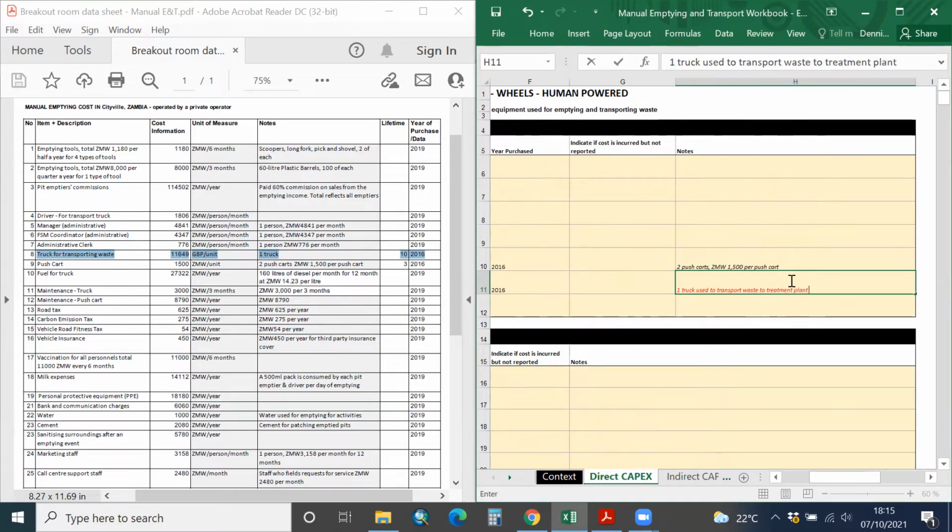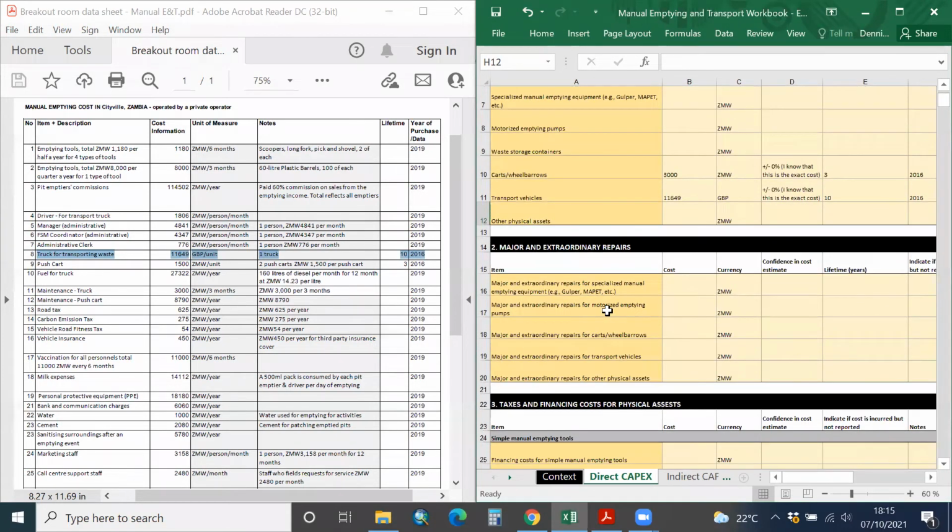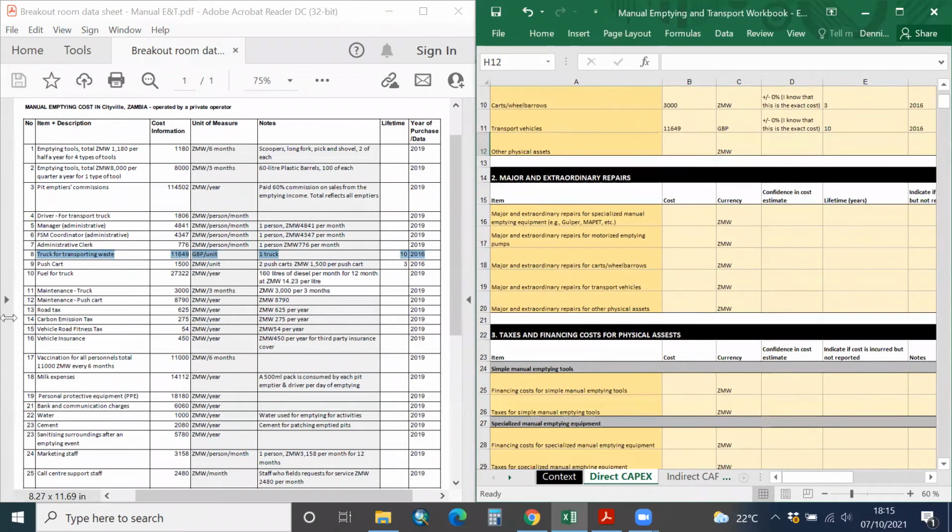Okay, and then you might have major and extraordinary repairs. We don't have anything listed in the data sheet that qualifies as a major and extraordinary repair. In this example, it's fine. This operator might consider all repairs under maintenance, which we will report under OPEX when we get to OPEX.